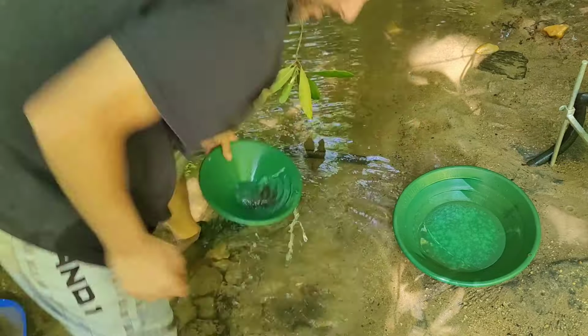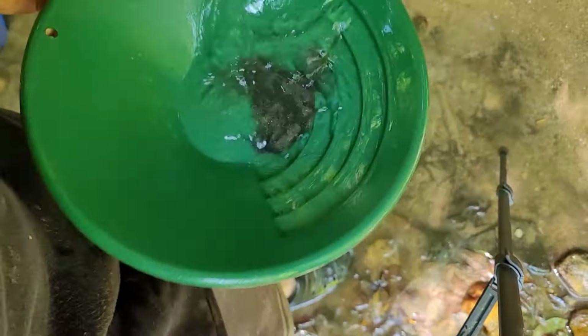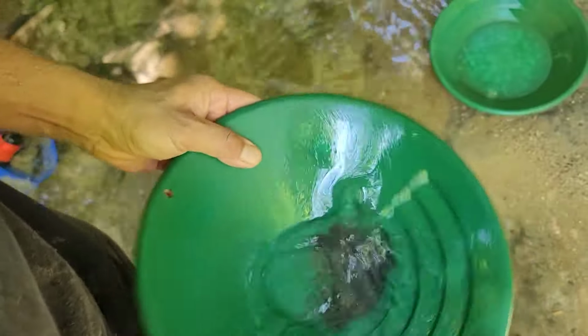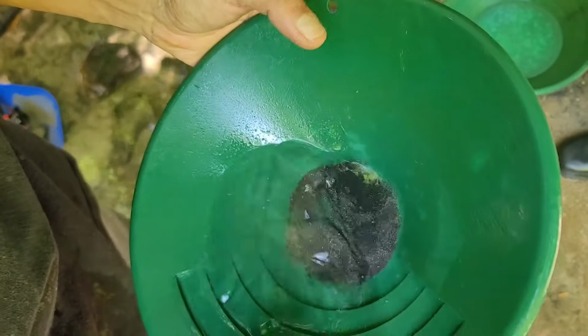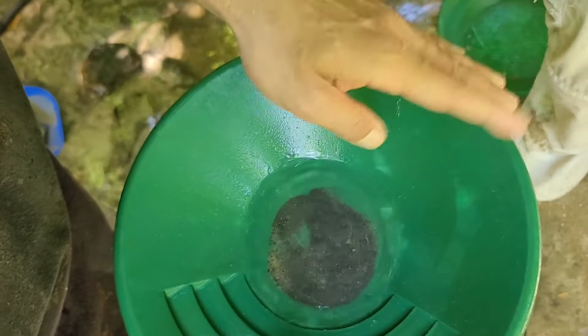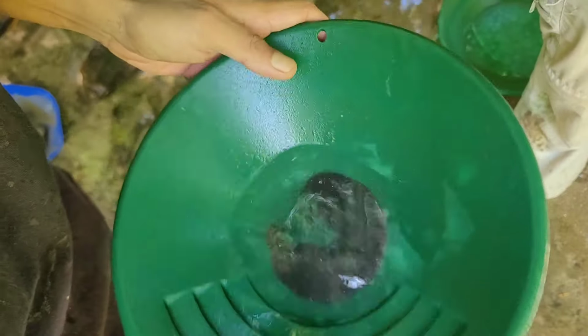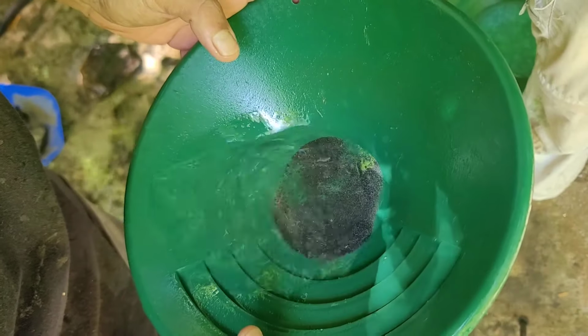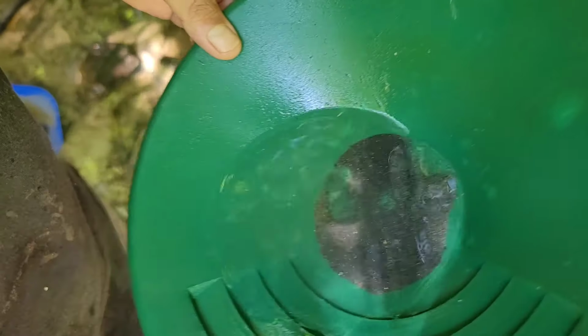All right, so let's see if I can find even a micro speck. So we had weighable gold in an hour of running. Definitely had weighable gold. So if we have one or two or five specks, it's no big deal. We're still catching 99 plus percent. It would be crazy if there was zero specks in here. And there's some specks. Yeah, might be a little bit. We'll give it a fair chance, and we'll go in for the zoom, and we'll see. We had weighable gold, and this is not weighable gold. So therefore, it was over 99% capture.